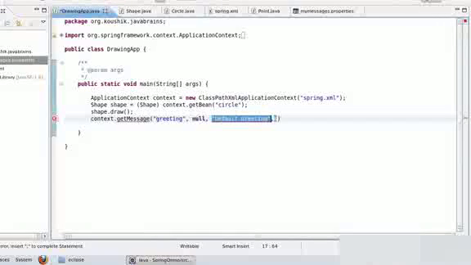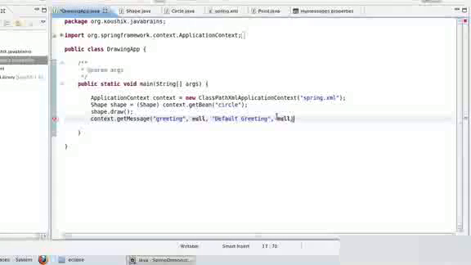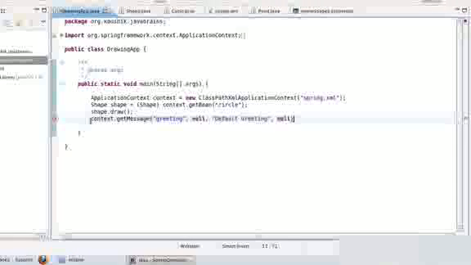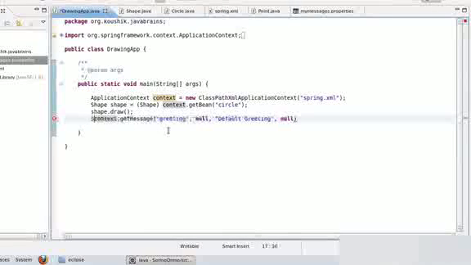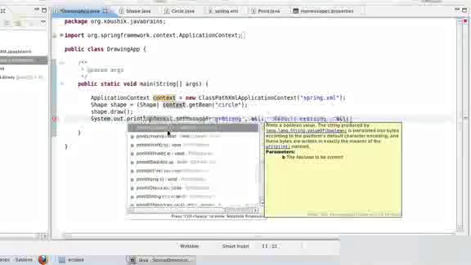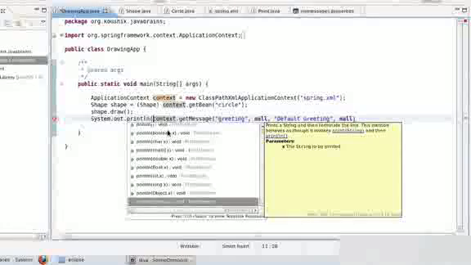And the fourth parameter is the locale for which we need to get the message. I'm going to use null for this one as well. And we're going to look at locale also in a minute. But this is what gets the message hello, and it returns that message. So what I'll do for now is I'll just do a System.out.println, and I'll print the message that this returns.